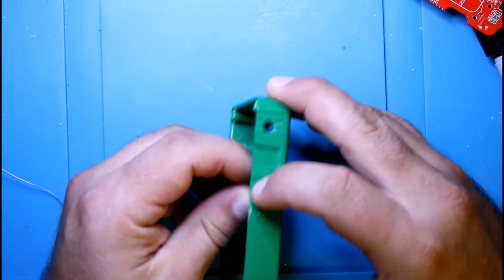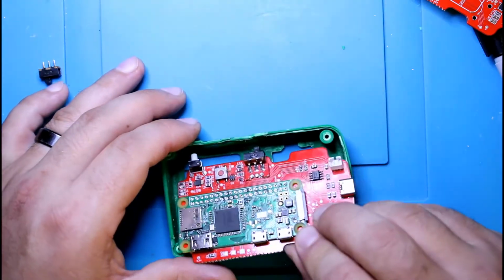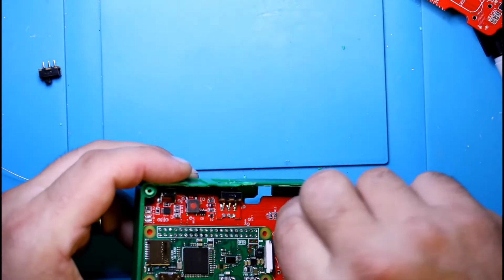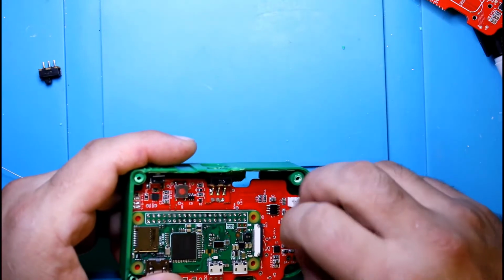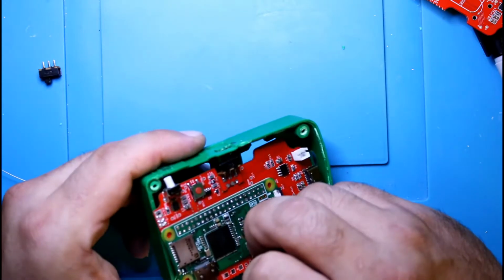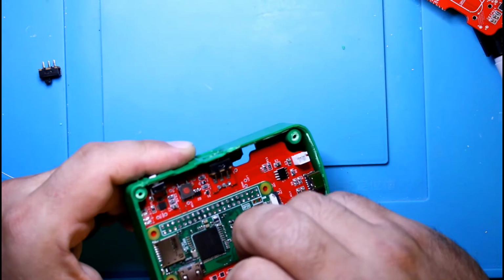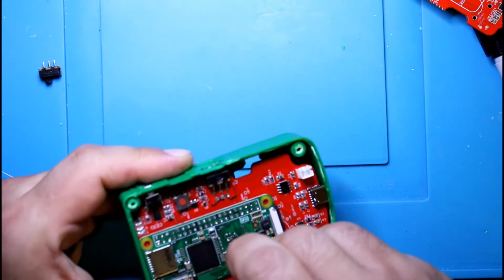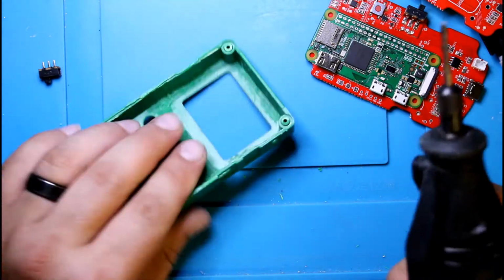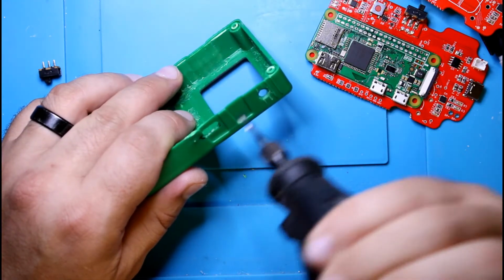Fits pretty well. Okay. Now let's take the one I have already with the buttons on there. Let's see how that lines up. I can see that that's not lining up all that well. More than likely I'm going to have to trim down a little further. With this Dremel, you want to make sure you're holding it real good, and you would just go little by little, left and right.